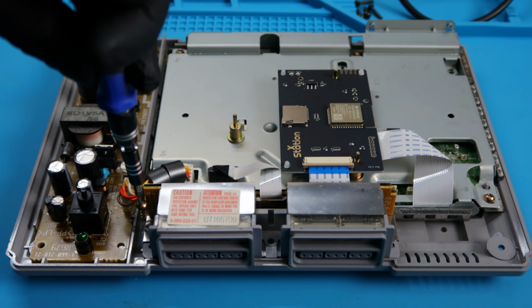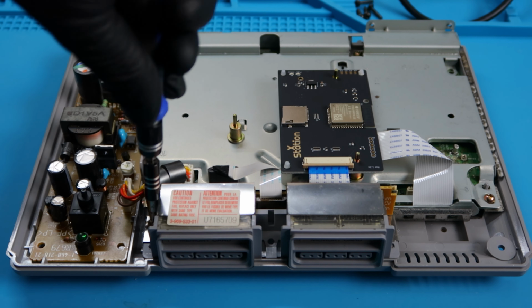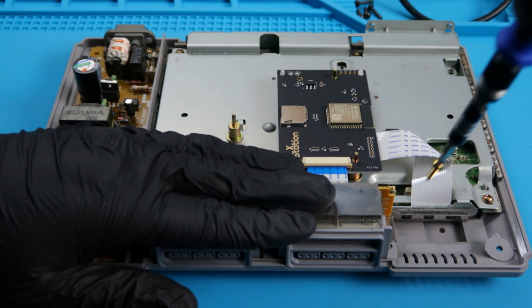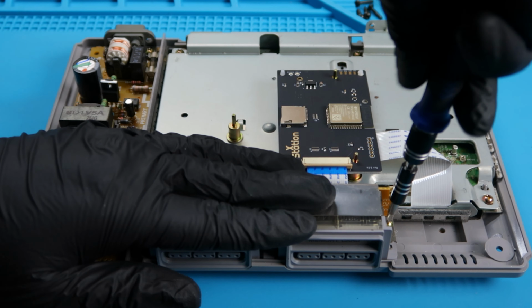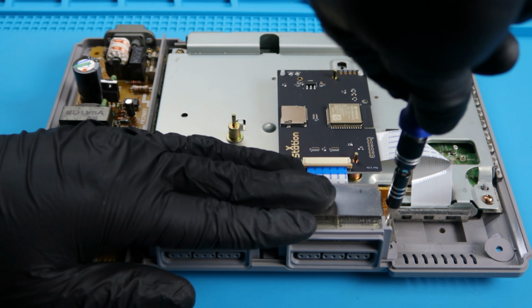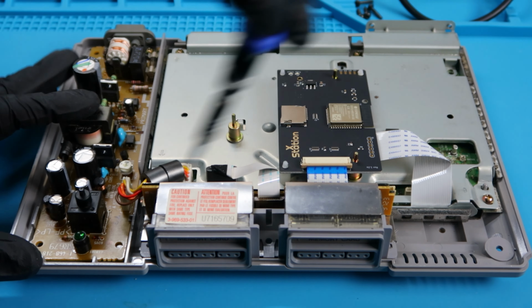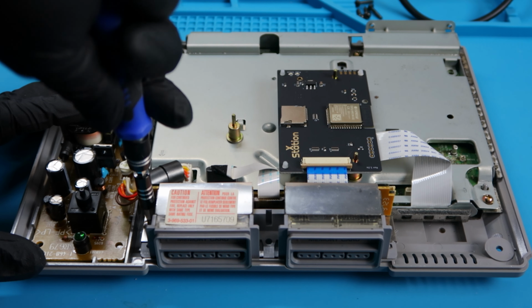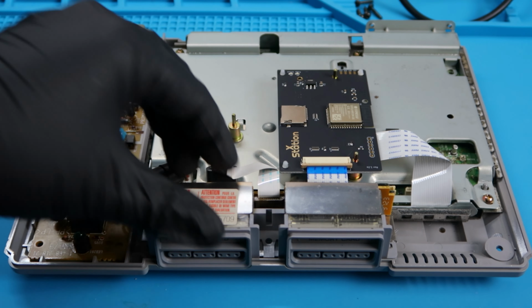So we're going to go ahead and attach the left screw. Now, I didn't tighten that all the way. I just wanted to see if it'll sit perfectly. And I'm going to go ahead and attach the right screw. And it looks like everything looked good. So I'll just go ahead and finish up the tightening on the left side here and then just double check. But everything looks snug. Everything looks good.